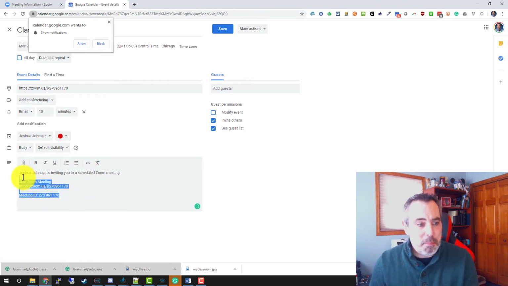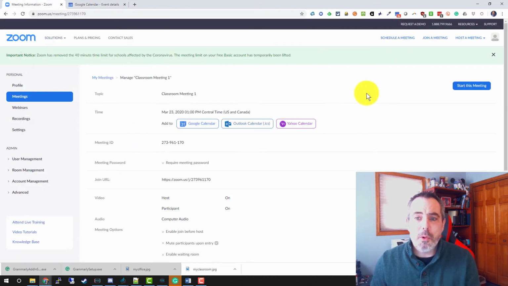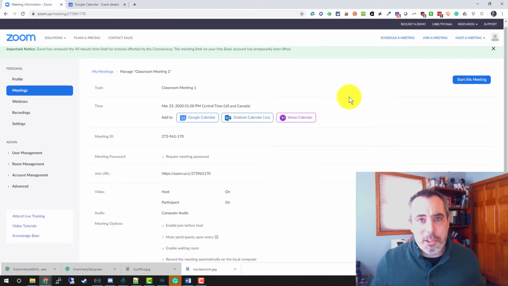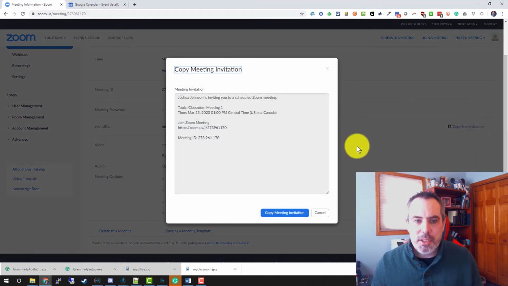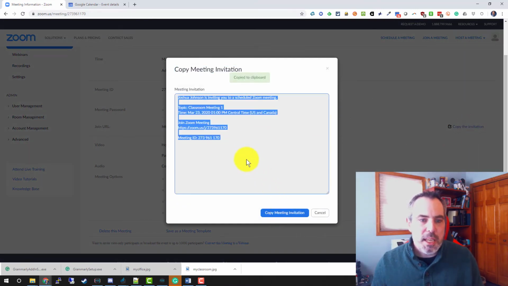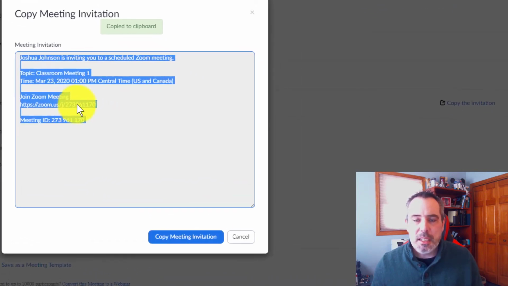Notice down at the bottom, in the description of the meeting, is where the information is that people are going to use to join. If you are wanting to do it how I typically do it, just to be a little bit more transparent and have a little bit more control, once I'm done creating the meeting with this meeting ID, I can copy the invitation. Taking this info, you can paste it in an email and send it. You can post it somewhere on your LMS.